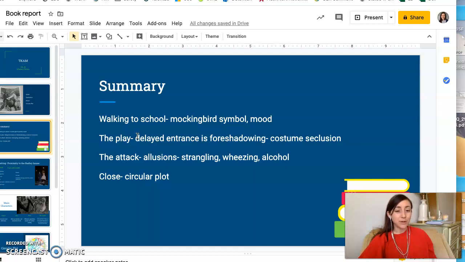Why does she fall asleep in her costume? What is the significance of that? What does her delayed entrance sort of foreshadow? If you think about it, why is she able to fall asleep in her costume on a stage in the middle of a play? Scholars have argued that her costume is so limiting to her that it's almost like this little cocoon that keeps her from being aware fully of the world around her.